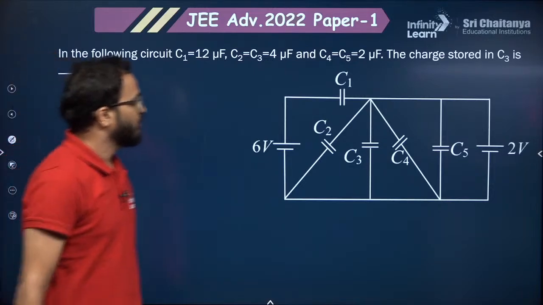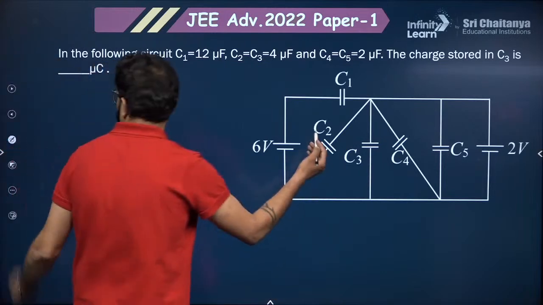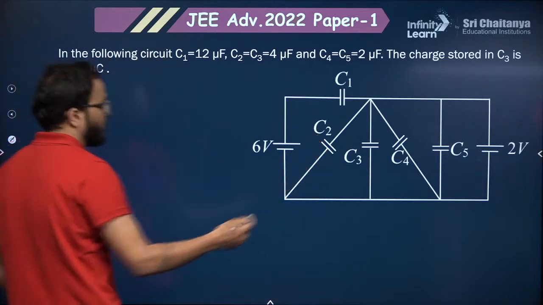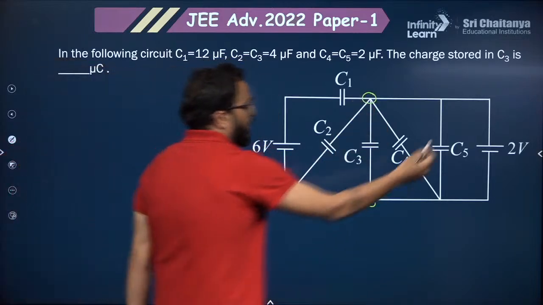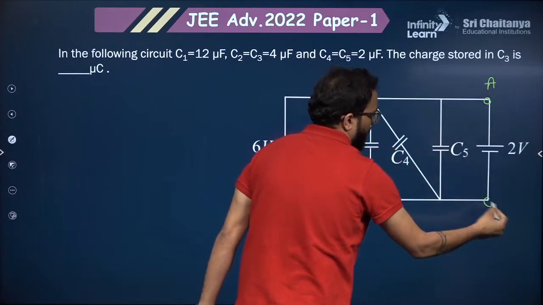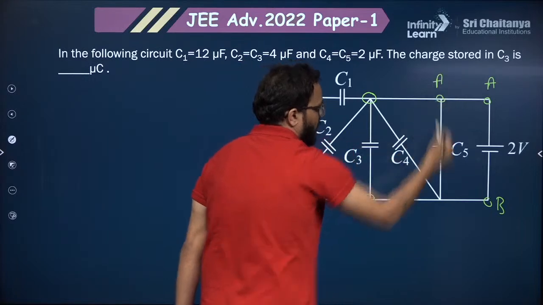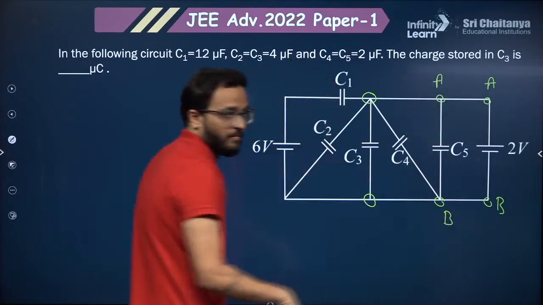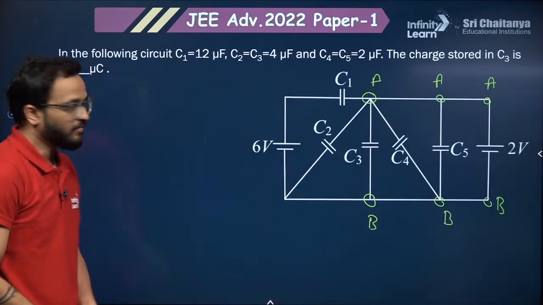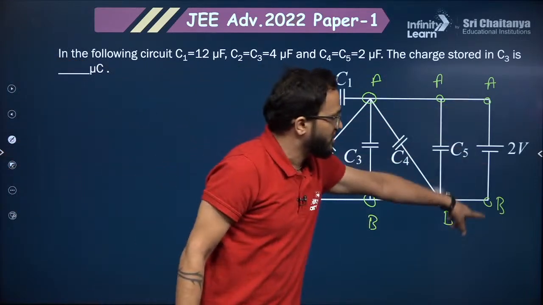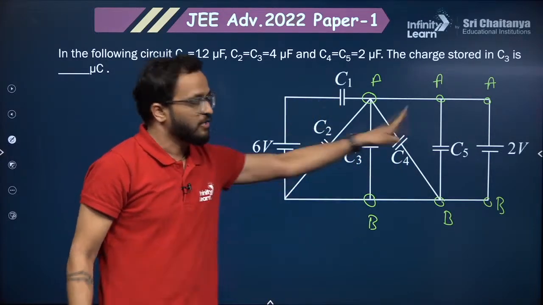See what they are asking here is the charge stored in C3. Charge stored in C3. Okay, cool. Let's move. C3. We are talking about this capacitor. So if you see, let's say this point is A, this point is B. So the potential difference across AB is 2 volts. Can I shift A here also and B here also? There is nothing in between. So whatever is the potential drop across the points AB will be the same potential drop here. So we know the capacitance C3, we know the potential drop is 2 volts.